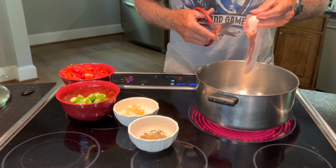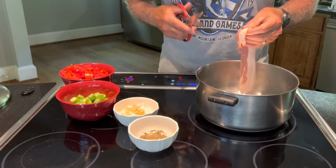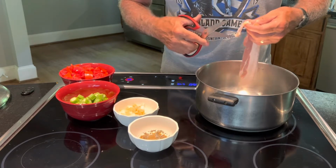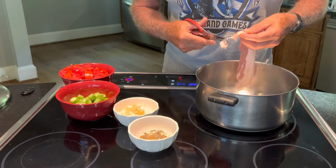It calls for 3 pieces of thick bacon. I only have 2 because my wife made a meatloaf for us, and I thought this would go really good with that. And used the rest of it. She didn't know I needed some bacon tonight. But anyway, 2 slices is better than no slices.